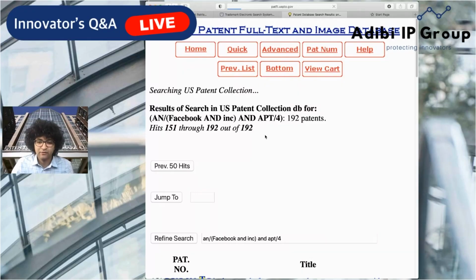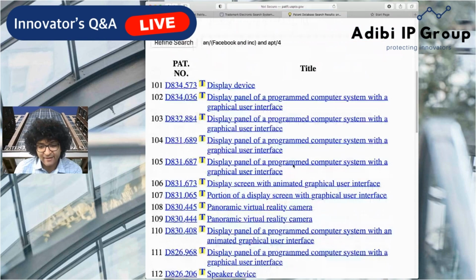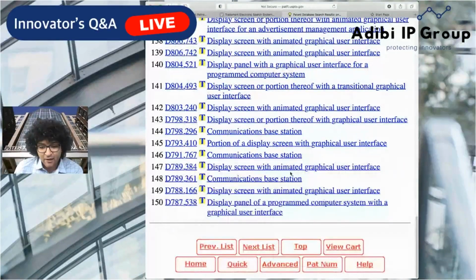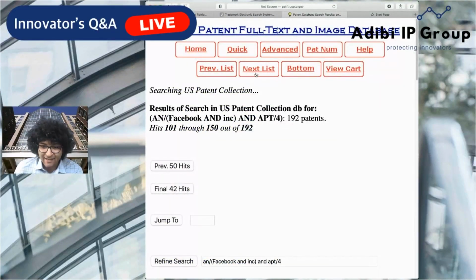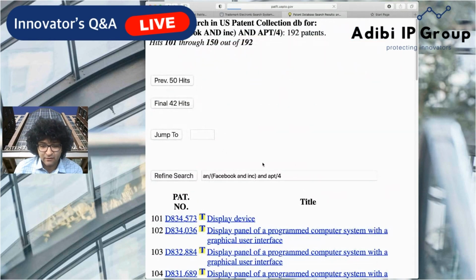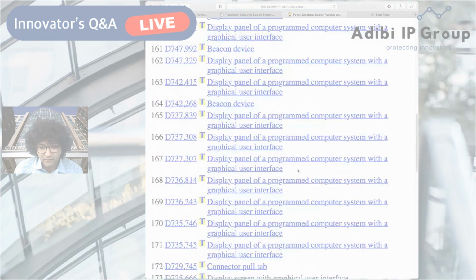And we were looking at the design trademarks that Facebook had filed. It's also a really interesting way to see how companies get creative with protecting their software, right? Most people think software, oh, well, utility patent. But as you guys are going to find out, there's a lot of design patents also that just protect the GUI. So let's check it out.